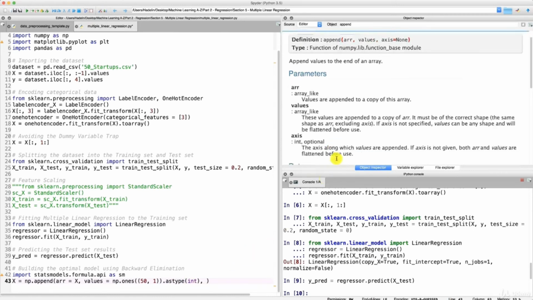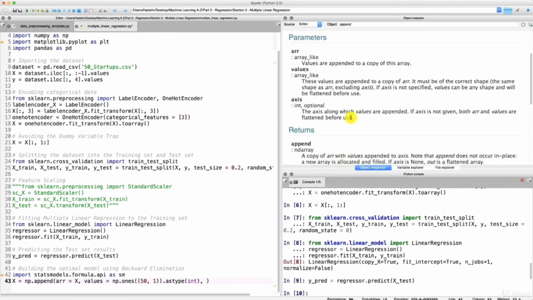And now we just need to add the last argument here, which is axis, because you can use the append function here to add either a line of these values or a column of these values to the matrix here, which is our matrix of features x. And therefore we need to specify if we want to add a column or a line. So if we want to add a line, then it's axis equals 0. And if we want to add a column, then it's axis equals 1. So here we'll just add axis equals 1.